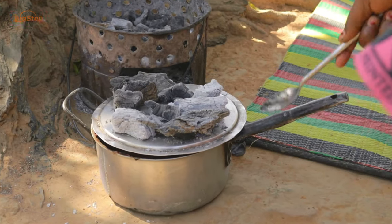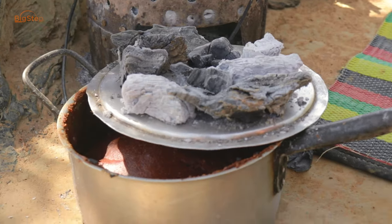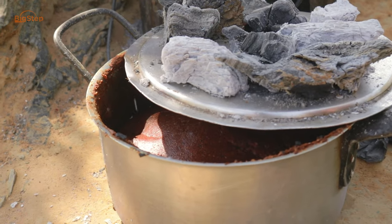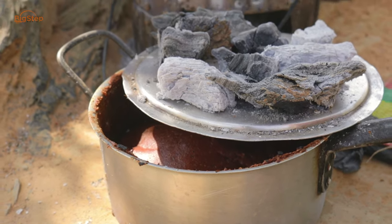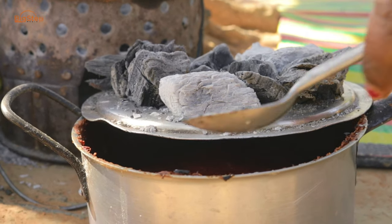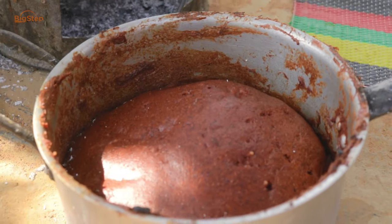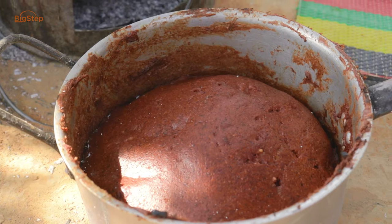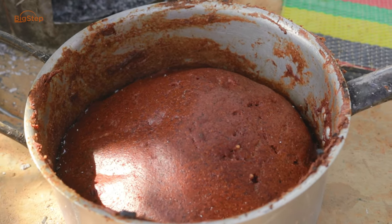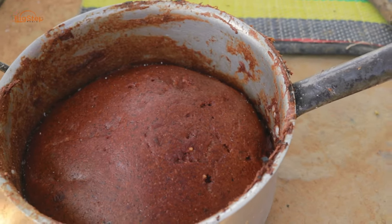Let's check. Wow. See, guys, it's so cooked. Now I have to remove the lid. I have to use this and this. It's very windy, guys. Very windy.